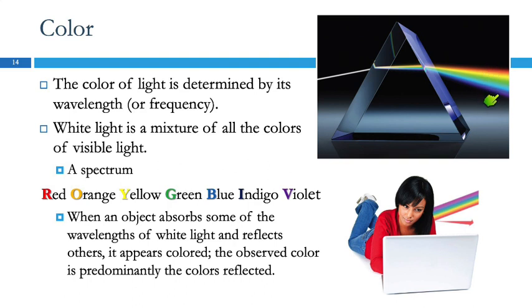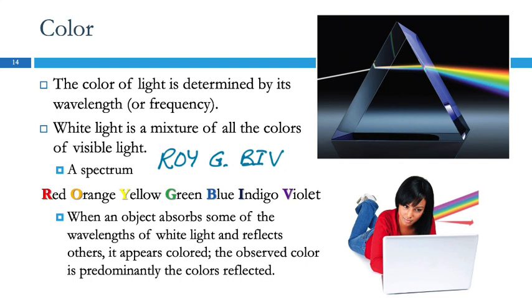And the colors here are always in the same order, and this is the order: red, orange, yellow, green, blue, indigo, violet. It's helpful to be able to remember that, and the way I've always remembered that is Roy G. Biv. One semester I actually had a student whose name was Biv. That was kind of cool. So this is like somebody's name, right? Roy G. Biv. Red, orange, yellow, green, blue, indigo, violet.